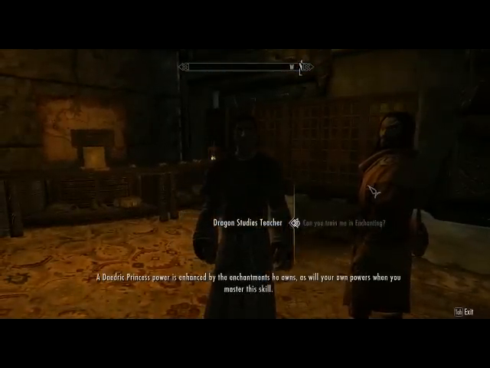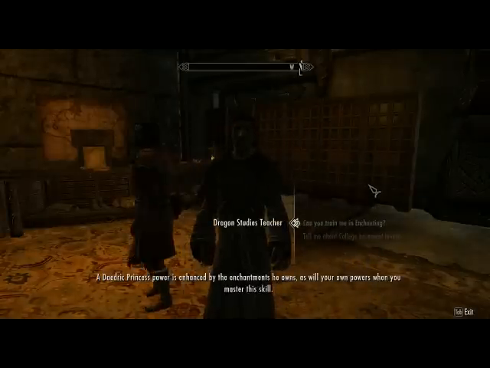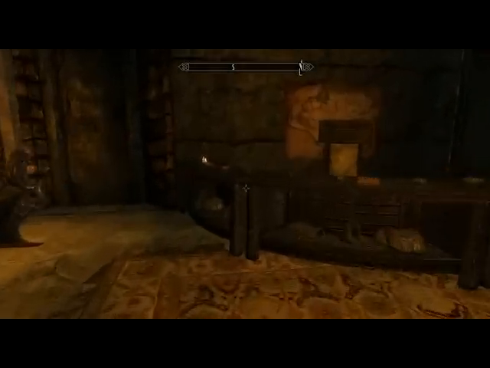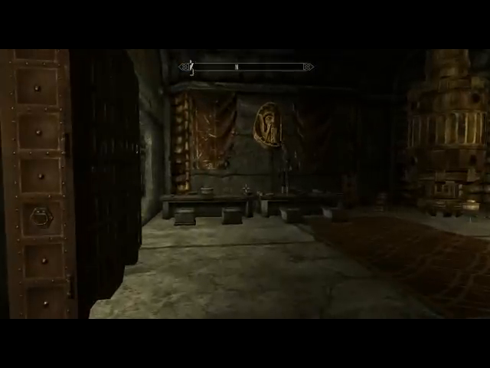The Prince's power is enhanced by the enchantments he owns, as will your own powers when you master this skill. You see, we actually allow you to train up for every single school of magic, but we don't teach it.